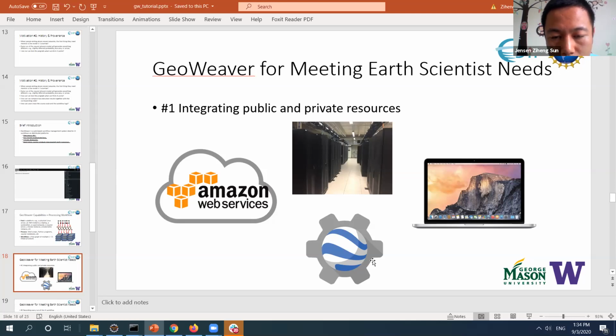the Google Earth Engine people said you can only use TensorFlow through the Colab. Colab means you have to download the data from the Google Earth Engine, process it in the Colab, and then send the results back to the Google Earth Engine. So the actual AI job is done in the Colab. So if we can create some workflow in Geoweaver, we can link the Google Earth Engine with the Colab and make it automatically done with all the provenance recording. That will be a very useful tool for everybody.